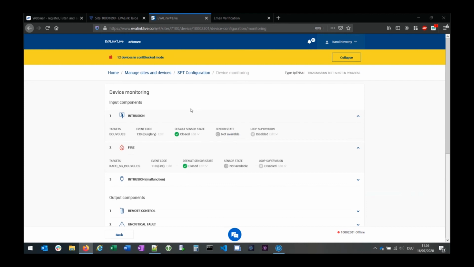And this device is already installed, so I cannot edit this value. This is only editable if the device is not installed. But also in this case, if you need to change these codes afterwards, feel free to contact us. We can help you. I hope this answered the question.